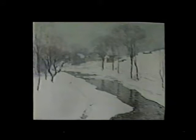In August of 1922, Willard Leroy Metcalf wrote to his daughter that he intended to go to Chester, Vermont, to paint the springtime up there. He then spent the fall of 1922 and the spring of 1923 in Chester, around which meandered the Little Williams River. Metcalf may have painted a gray thaw on the banks of the Little Williams River. Early in 1922, after his wife had left him and following some professional setbacks, Metcalf lapsed into a bout of drunkenness. By February, he had promised to stop drinking and enthusiastically turned again to painting in his beloved New England.